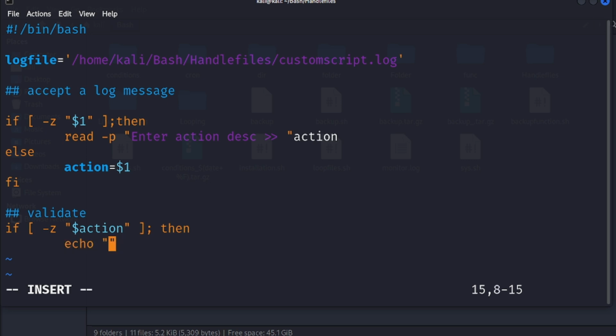We will say error, action description is needed, and we will just exit.